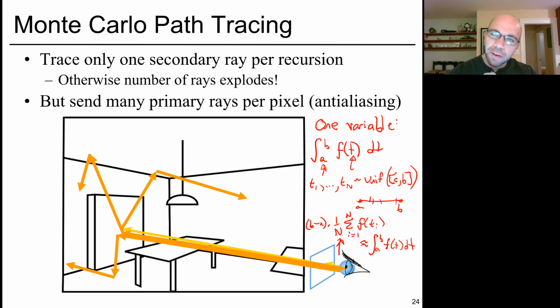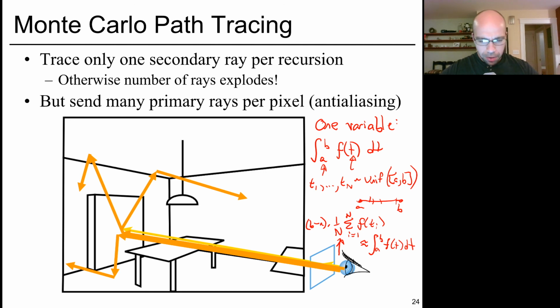So in the path tracing algorithm, now for one thing, the integrals that we care about in rendering and ray tracing are not over the unit interval or the interval from a to b, they're over a hemisphere. But the same principle applies. You randomly draw some points on the hemisphere and average their values together. Now you scale by the surface area.